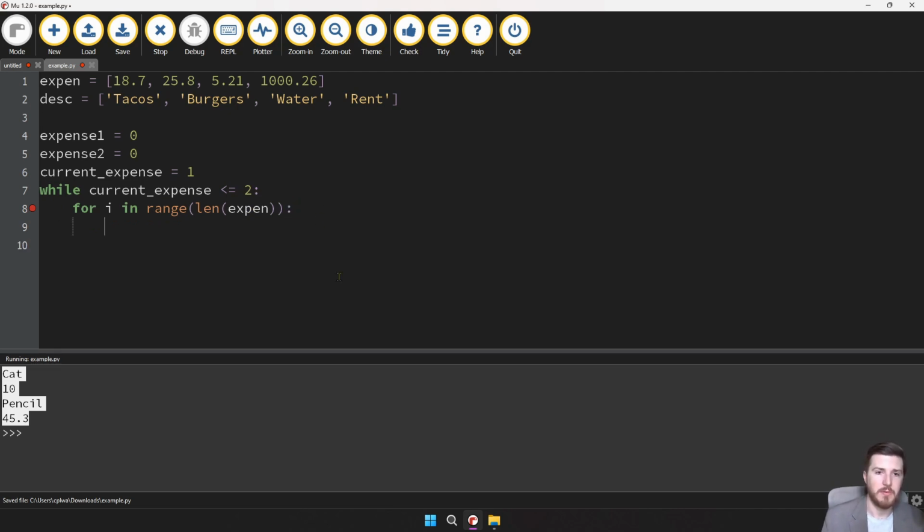And if, notice how the for loop is indented in, right? So inside of this while loop, is the current expense less than or equal to 2? Yes, it's 1.